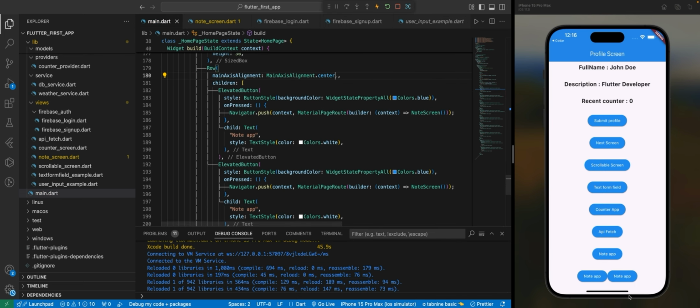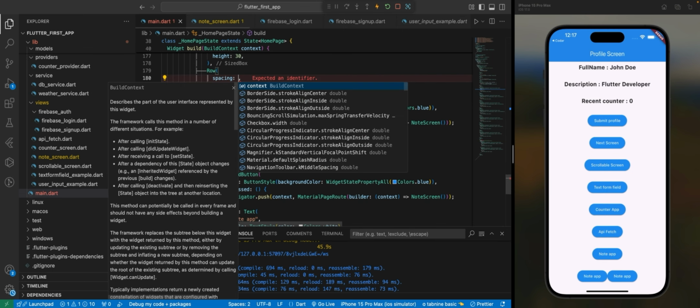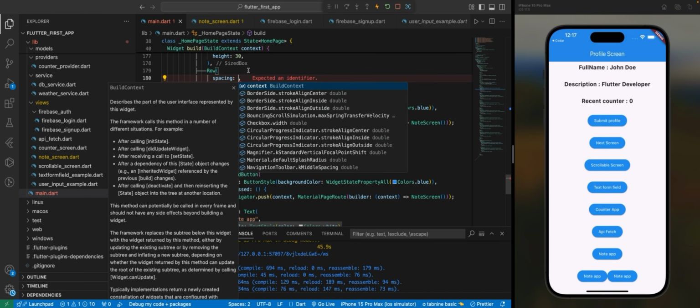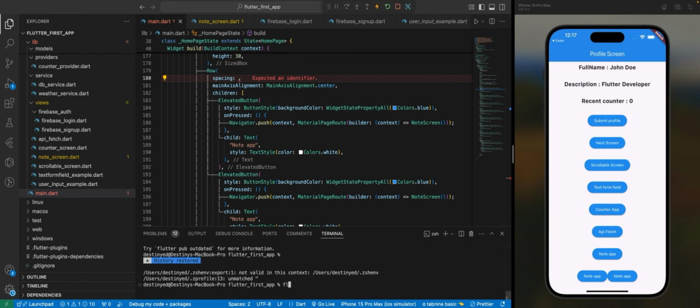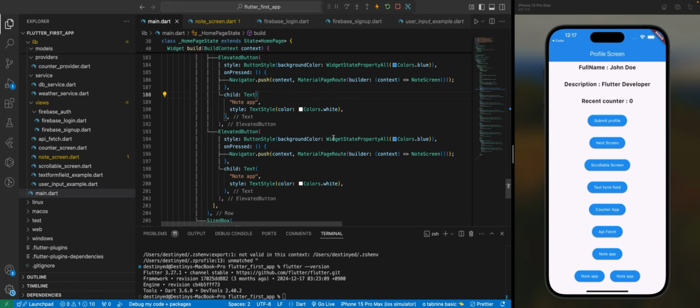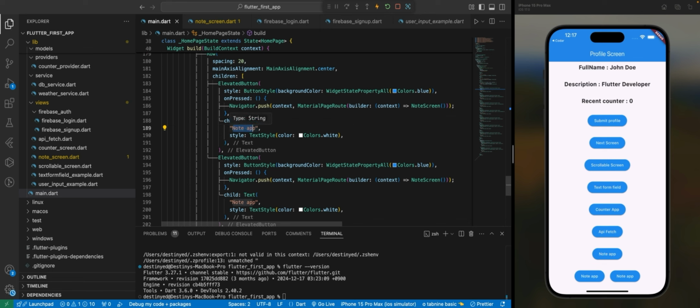Then let me put some spacing in between these items. If you hover on Row, it has spacing. For you to get this, make sure you're using the latest version of Flutter. If you're behind, you may not get this property. I can't find the version, but I think what I'm using for this is Flutter 3.27.1. So I'll set spacing to 10. You can see now there's space in between those items. This is cool. I really love this thing they did in the newer Flutter version. Yeah. So here, this is going to be login.